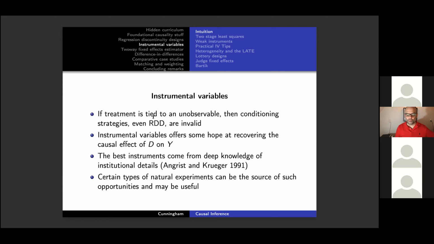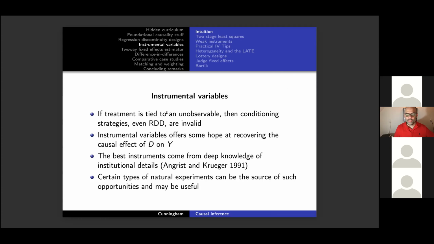So instrumental variables is designed for situations where the kind of endogeneity of the treatment variable that you're faced with can't be resolved with selection on observables strategies. So an IV situation is one where some causal questions you have are not going to be resolvable using controls or even RDD, maybe because even after an RDD, the treatment is still endogenous. So what do we mean by endogenous exactly? And why does IV solve it? So let's look at that.